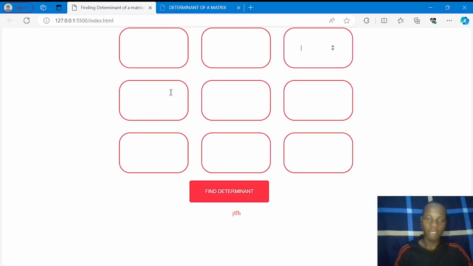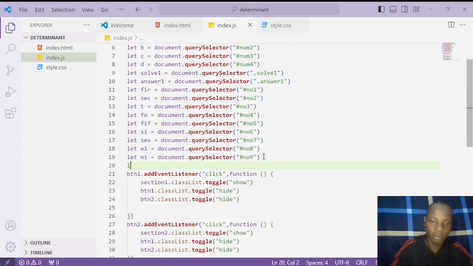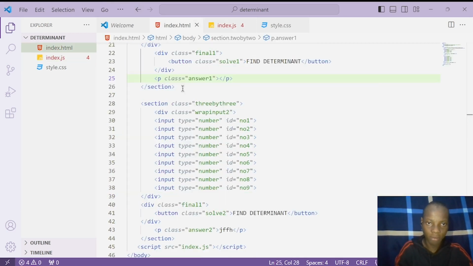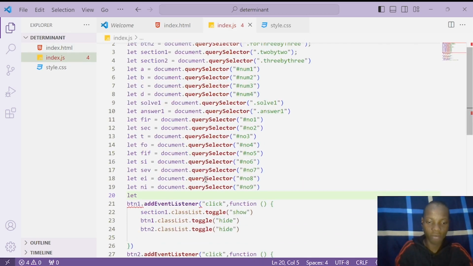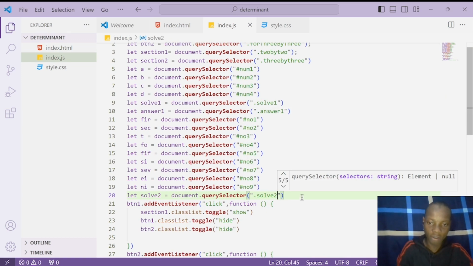I've selected all of this right now. So the next thing is to select the buttons. Let's select the button, solve 2. Document dot query selector dot solve 2.